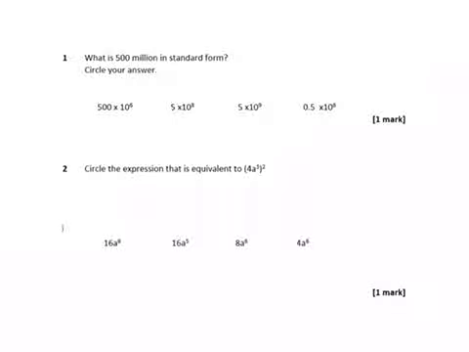In question 1, we're best off writing out the number in full first. So we're going to write 500, and then million we know has 6 zeros: 1, 2, 3, 4, 5, 6.